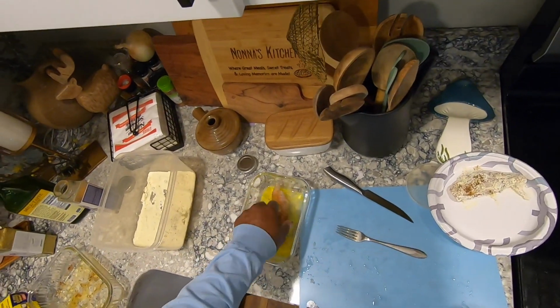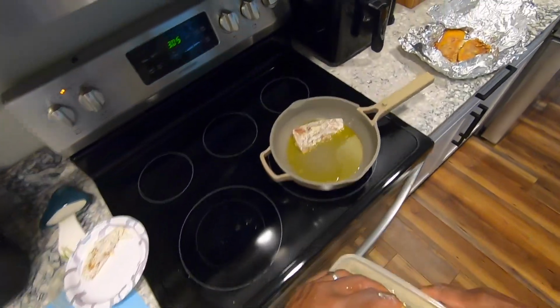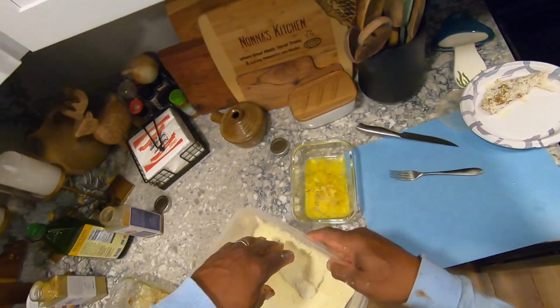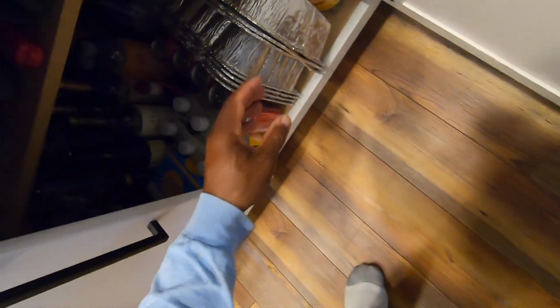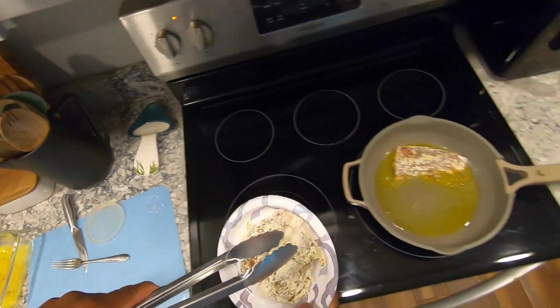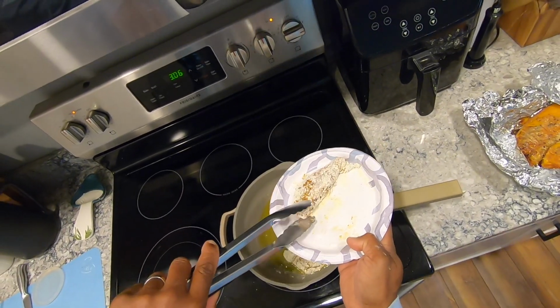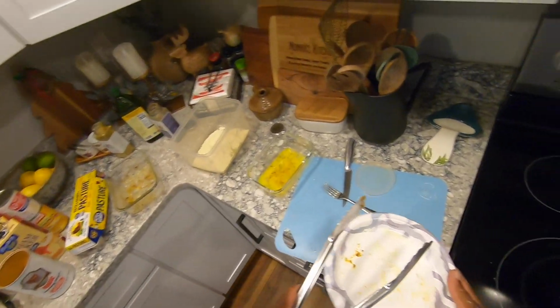And egg wash it. Shake and bake it. Oh, look at it sizzling. Sizzling now, isn't it? There you go. I'm not going to cook it long at all. Shake and bake it. There we go, she's sizzling right now. Let's go ahead and put another piece in there.